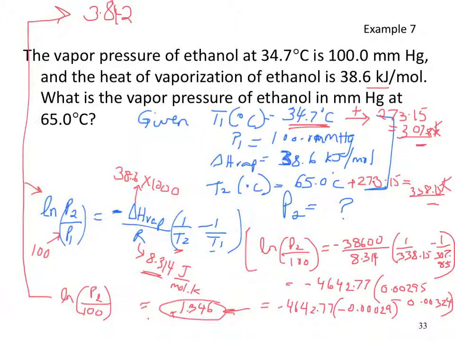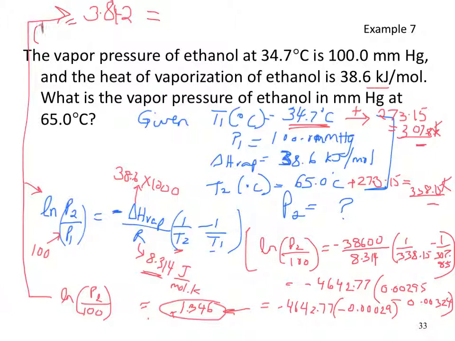I have another one which is a Casio, so I'm going to do it differently in there. All I'll do is plug in 1.346 and then hit second natural log, so it automatically brings the e to the power of function, and that value comes out to be 3.846 as well.